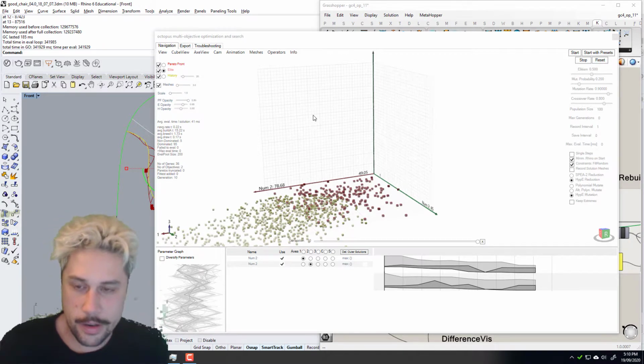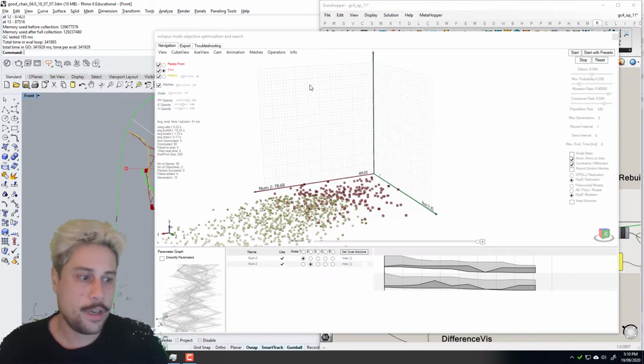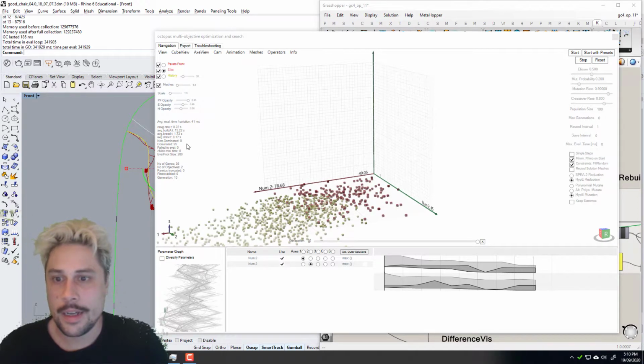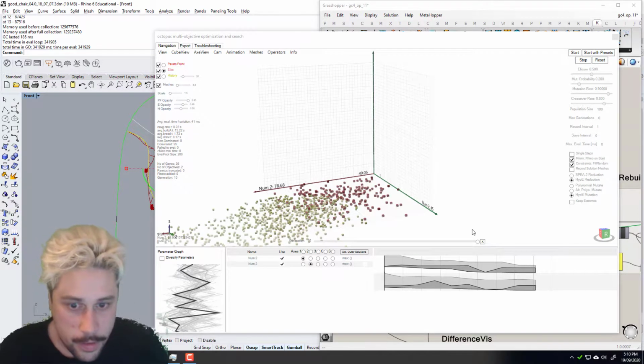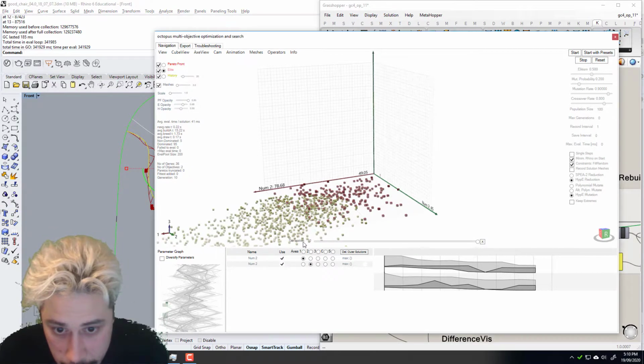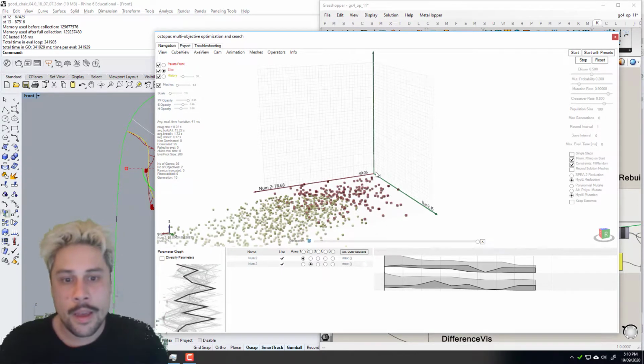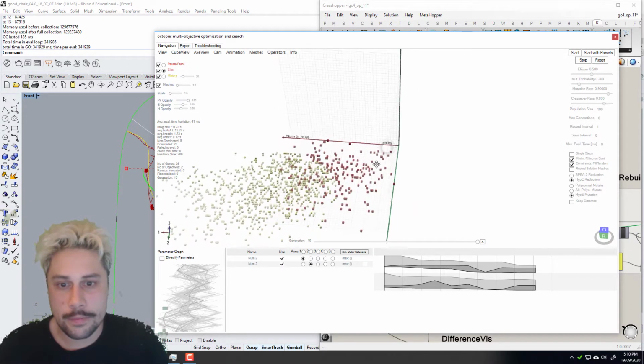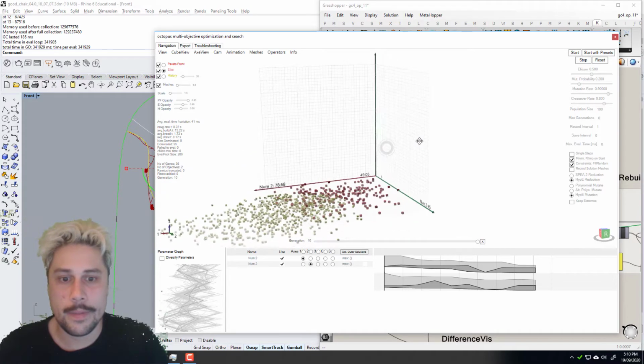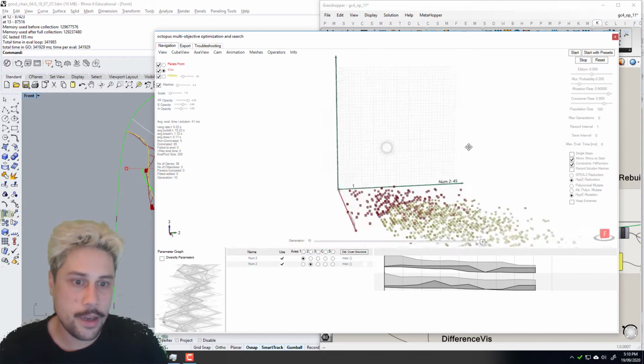Okay guys, so I've let it run for maybe a few minutes, and it's run through around 10 generations, you see here, and it starts to graph them.